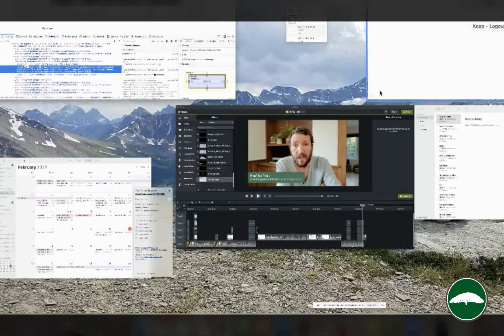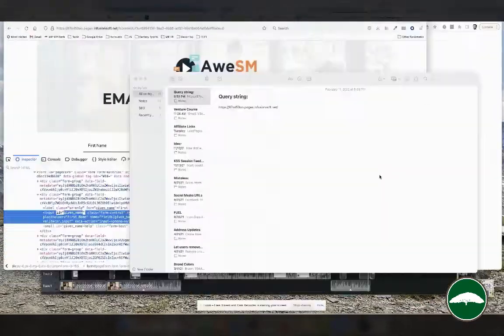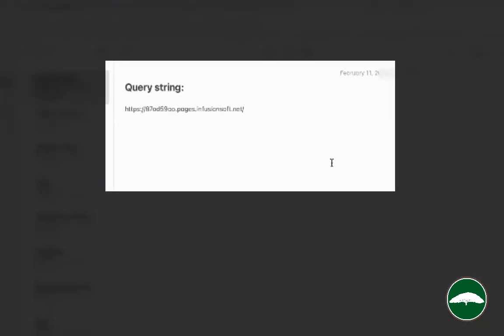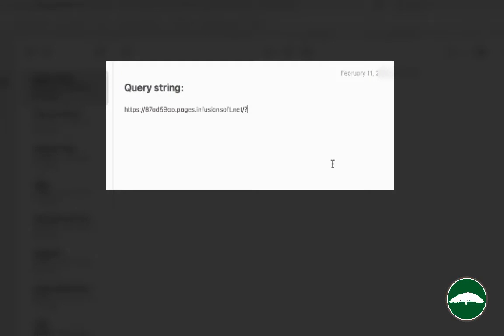And then you're going to, in a notepad or a doc of some sort, start to construct your own link by pasting in the URL to the landing page, and then you'll use a question mark which begins the query string. So the question mark is just telling the link, hey, this is the URL, and then everything after the question mark is what we are attaching here.